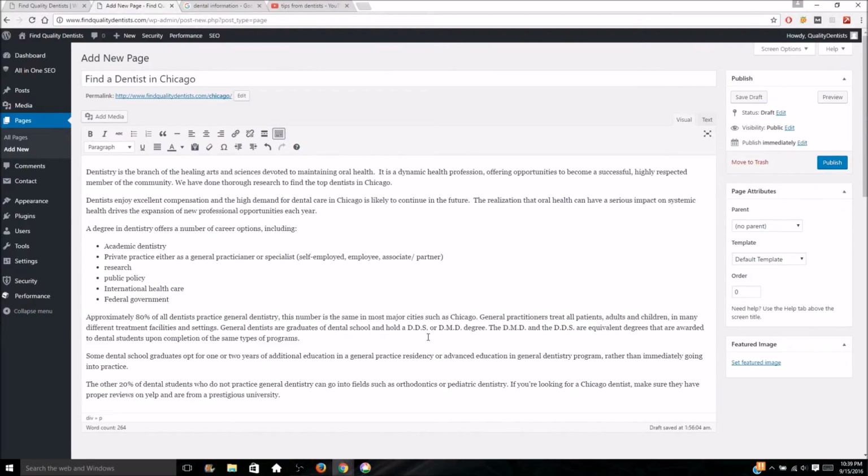So moving on. What I recommend for keyword density, I know keyword density is a huge thing. We don't do a strict keyword density rule of like 1%, 2%, but I generally like to stick to around the 1% range, give or take a little bit, not even multiple percentage points, but fractions of percentage points. But around the 1% range, I'll go with exact keywords such as dentist in Chicago, or dental care in Chicago, or even Chicago dentist especially. So you can see I had 3 of those in about a 264 word article. So that's about, again, 1%. So keep it around there, and that's totally fine.